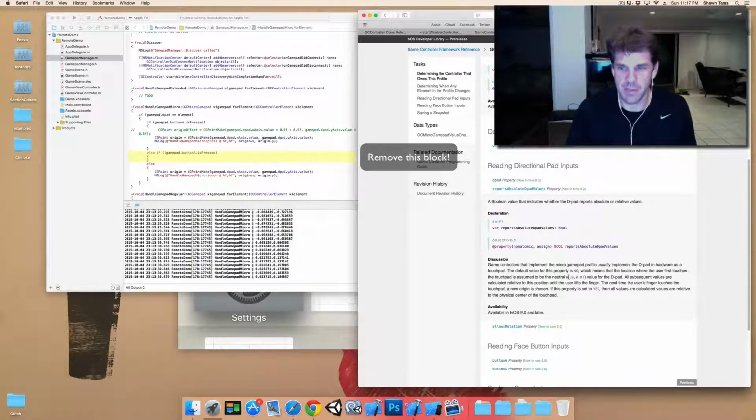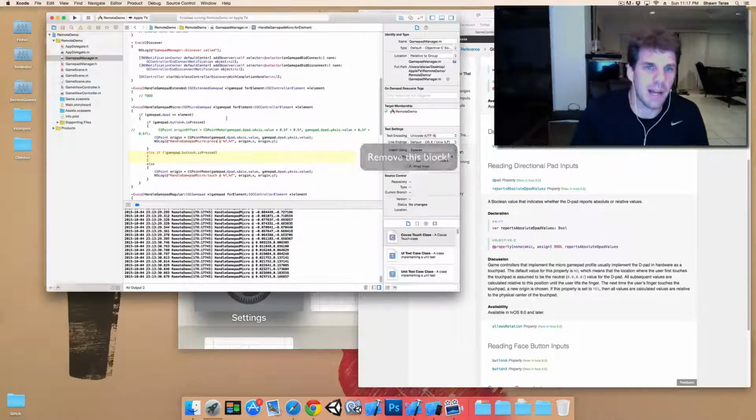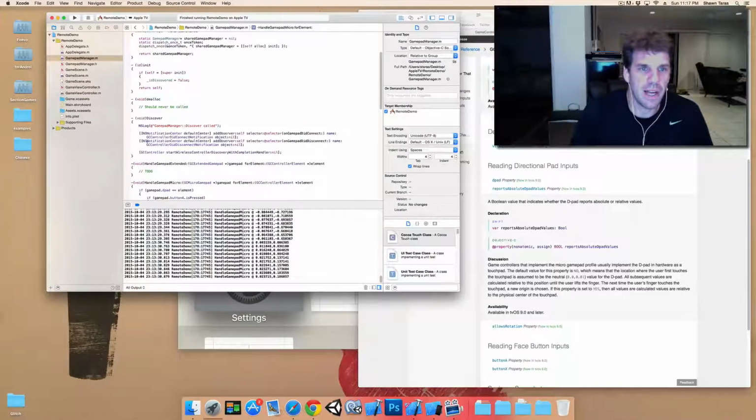So the first time you touch your finger on the D-pad, it'll set that as 0, 0, and then your next touch is the delta from that 0, 0. So instead, I'm going to set this to yes, so that all values are calculated relative to the physical center of that touchpad.